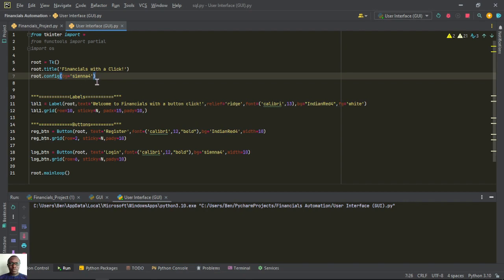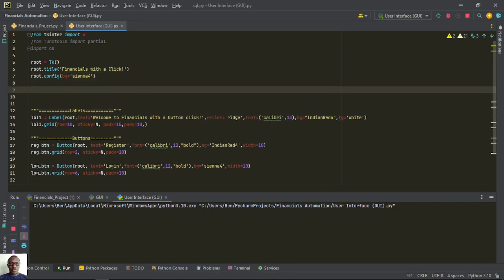We'll start with the first section, registration. I will call this registration section.